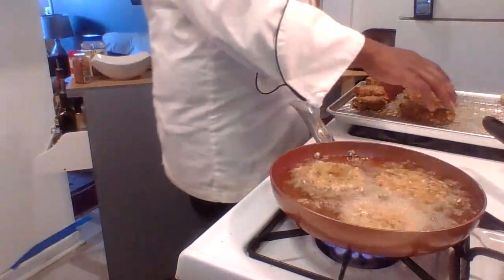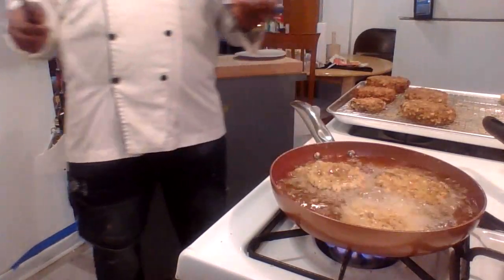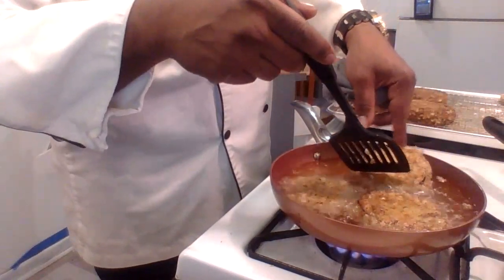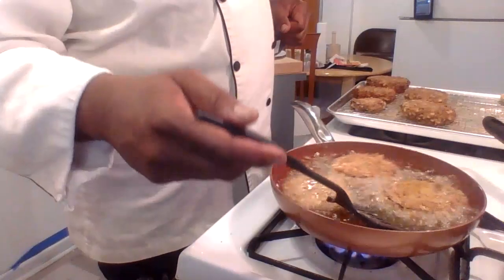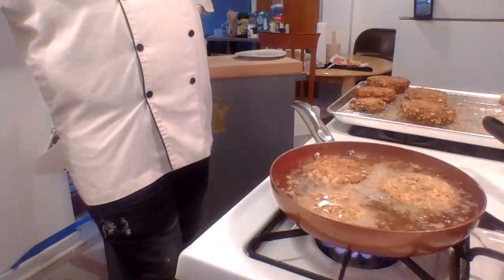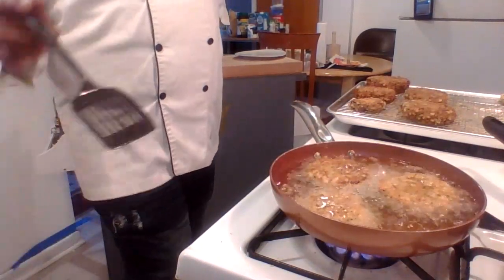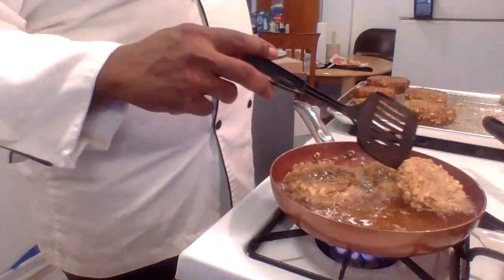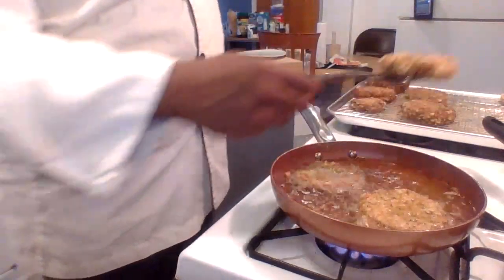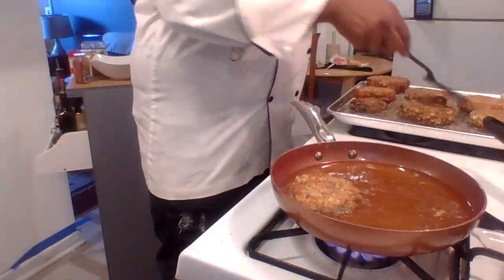Yeah, so I'll take this. Now this is done, and this is a beautiful dinner to have on any nice day. Any nice day, if you ask me. Like I said, this is eggplant mozzarella with roasted cauliflower and a whiskey sauce. Take these, put them off to the side.